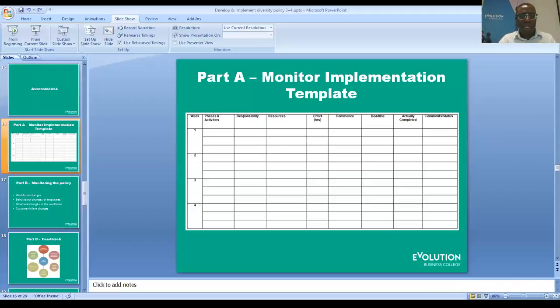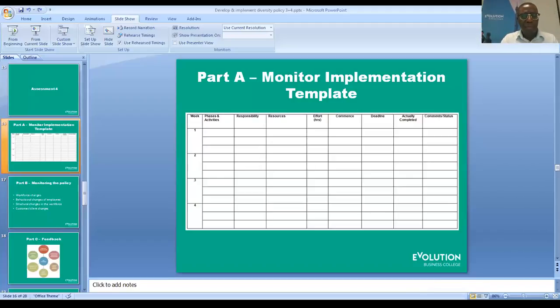Maybe people may stop swearing and speak nicely to each other, because now that there are ladies in the office, everybody wants to be held in high esteem. So, structural changes in the workforce, the hierarchy, customer and client changes. What you're saying is, now when you have more women in the department, your clientele, what do you see? Do we have more of them coming in, and some of them much happier, feeling much more welcome?